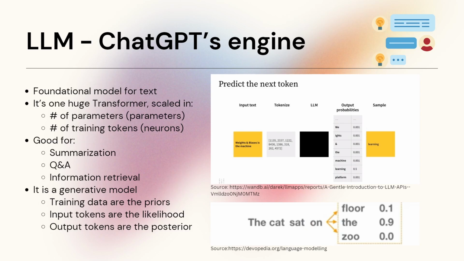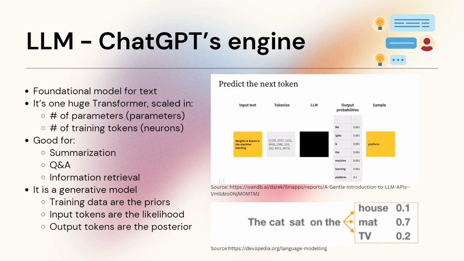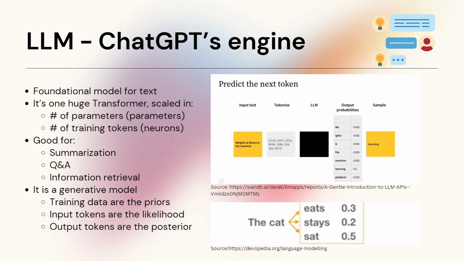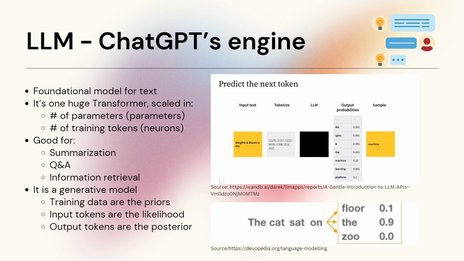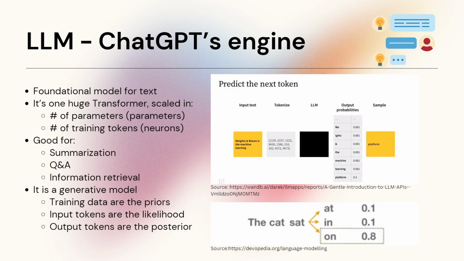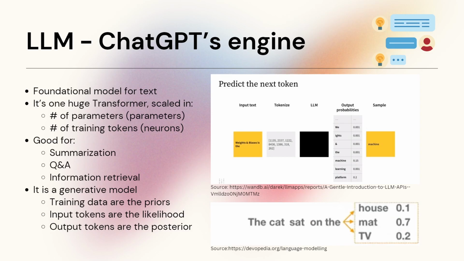And if you take a look at the right, I have two examples of how these models work in the background. We don't care about the transformer right now. All we know in this visualization is that we're creating an input text: weights and biases, machine learning. This is getting tokenized, which just assigns some index and integers to encode where they are in the sequence. Then somehow this black box of the LLM is going to embed this, extract the context, and all of this, and it's going to output probabilities of which word is the most likely one to follow.